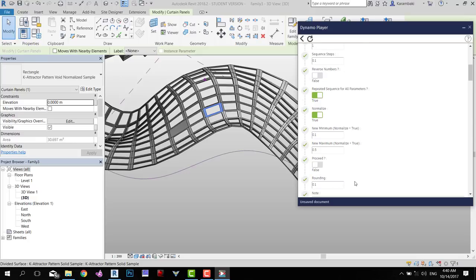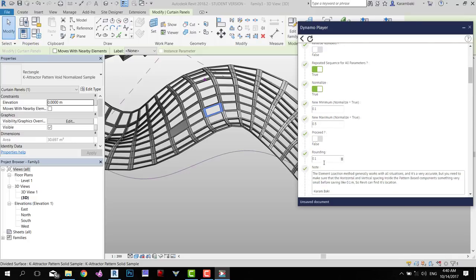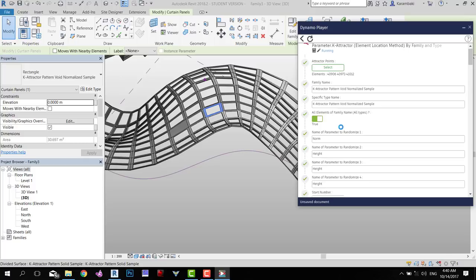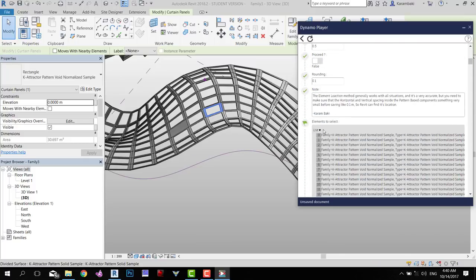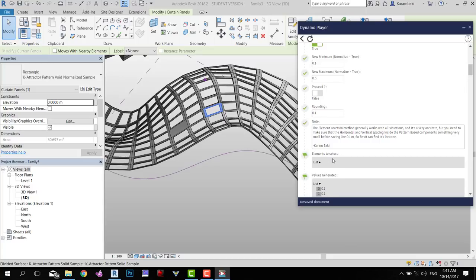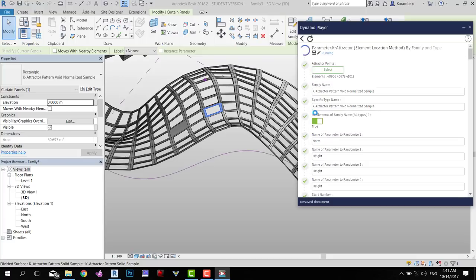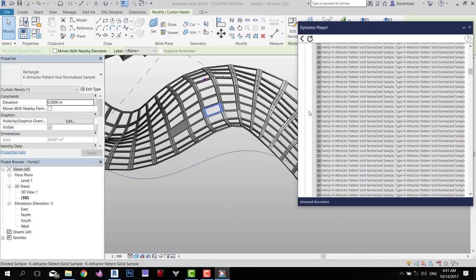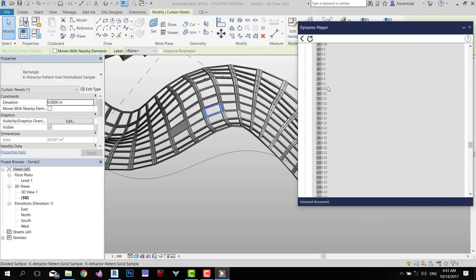Before proceeding, I want to see. Let me click on play and let me see. So those are the elements and those are the values generated. The rounding here is pretty rough. Many of them look alike, and it sometimes makes sense, but in this case I want to add a 0 here, and I'm going to play again, and I see that there are multiple variations this time. Maybe I want a little more variations.